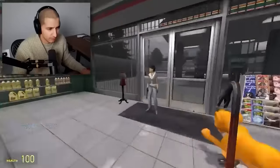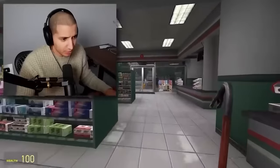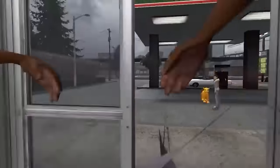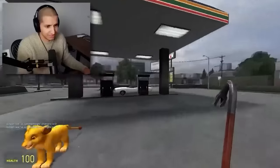Ow. Who put that counter there? She's coming with us. Come over here. Why does she look so scared? Check this out, guys. If you ever have a hard time opening a door, just do this. Ah, what the? Where'd the door go? The lady's going to scream at you. Oh my God, you broke my door. I'm sorry. Whoa, what the heck was that?